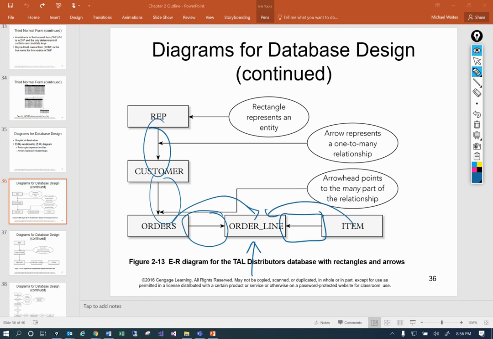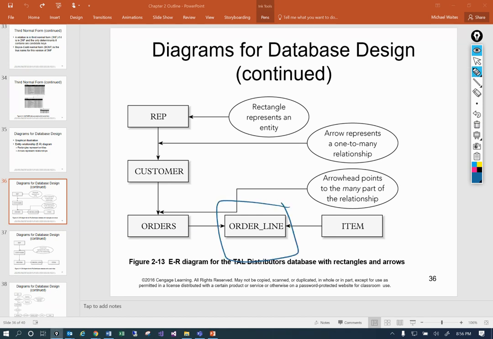Understand that if we were to get rid of this table, we would have an arrow that goes like this, which means there's an orders to items many-to-many relationship. And we try to avoid those. So that's exactly what we're doing here, is we actually have this table in the middle. Oftentimes these are known as lookup tables. We call them lookup tables because it's a lookup that brings this information together with this information. But that's why we have one table with two arrows pointing to it.